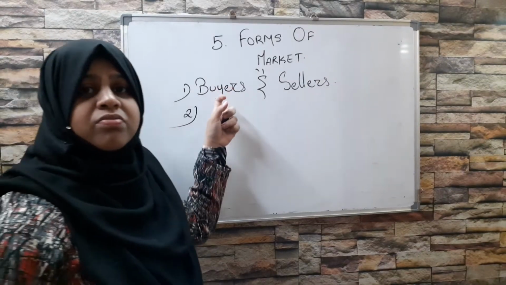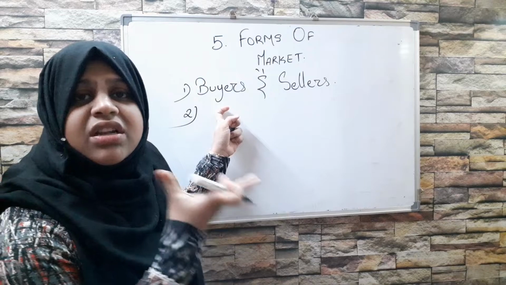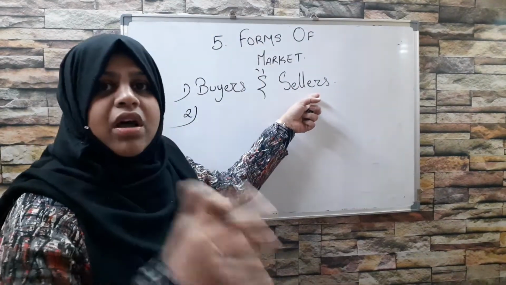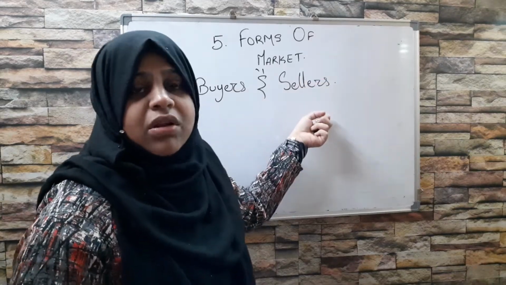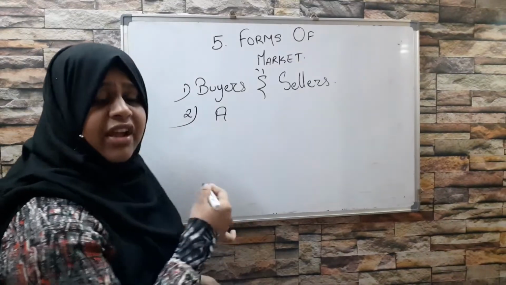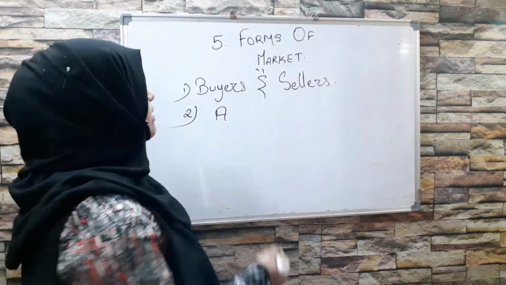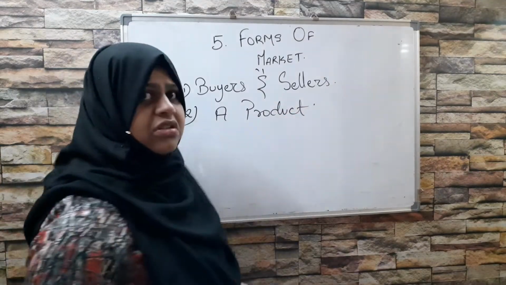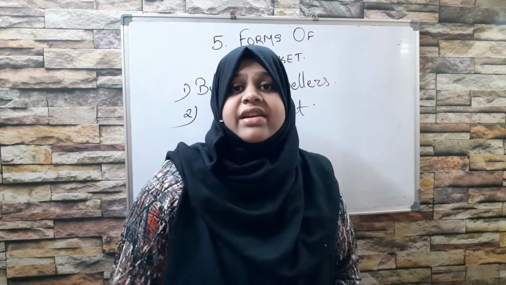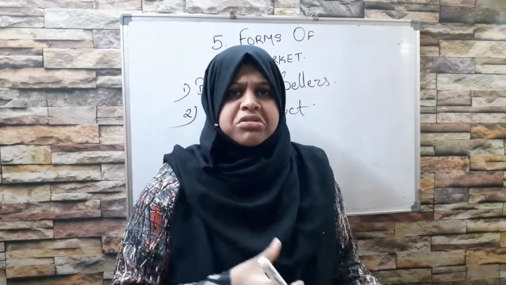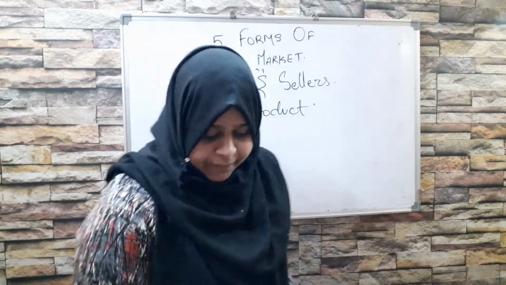Next one, for the buyers to buy, they should have a certain demand of a certain product or a certain commodity, and those products should be available with the seller. So the next important requirement of a market is a product. It could be anything as per the demand of the buyer, as per the desire, as per the needs, or as per the wants of the buyer. It could be anything: clothes, mobile phones, pencil, pens, anything. It could be XYZ.